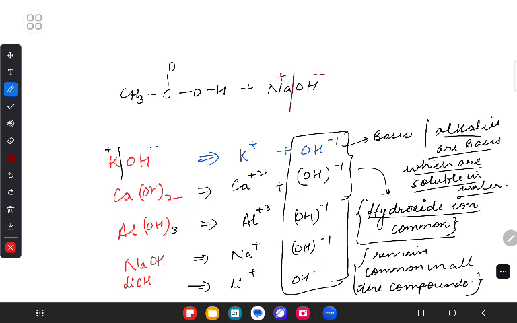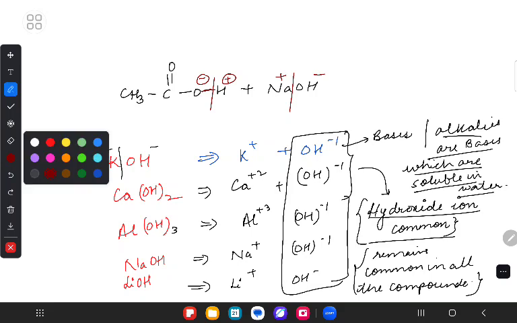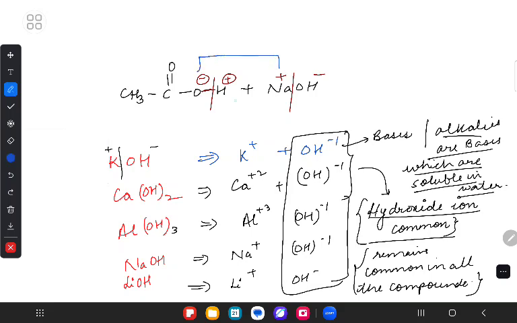So if I break this down, Na plus and OH negative, and CH3COOH, I hope you're understanding this is how they break. O will pull the electrons towards itself. And NaOH is going to break down like Na plus and OH negative. Got the point? So negative here goes with positive, and positive here goes with negative. Because obviously there's an exchange of the ions taking place, the negative of one will exchange itself with the positive of the other, and the positive of one shall exchange itself with the negative of the other.